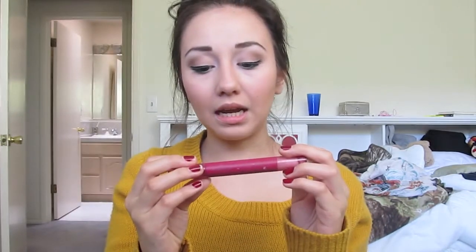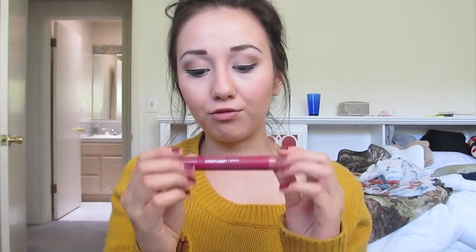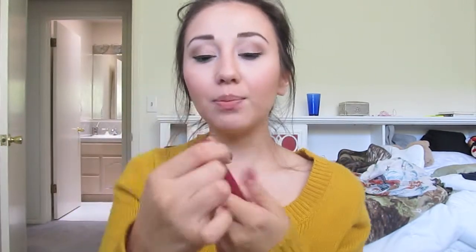From Target, I picked up the Revlon Just Bitten lip stain and lip balm in Frenzy. I tried to put it on my lips and it just kind of comes out like streaks of a marker on my lips. It doesn't look very good. Tell me what you guys think about this lip stain — I know there's like a thousand out there because it's the new thing. I personally don't like it, so this is not a product that I would buy again.